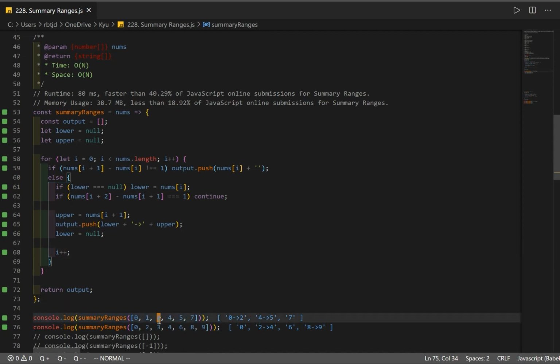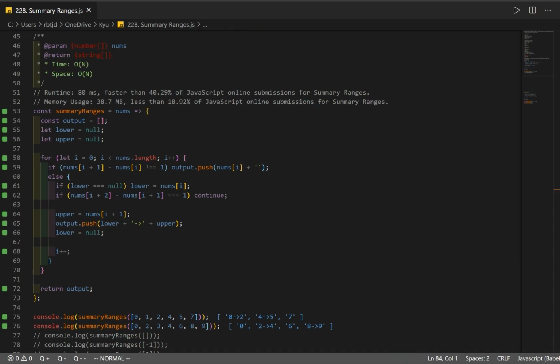So it was 2 and 5. And again, that's because we added the number at index I plus 1. So after we add our range of numbers, we don't want to start again at 2. We want to start at the next number in line. So we want to start at 4. So we want to increment our index by 1.